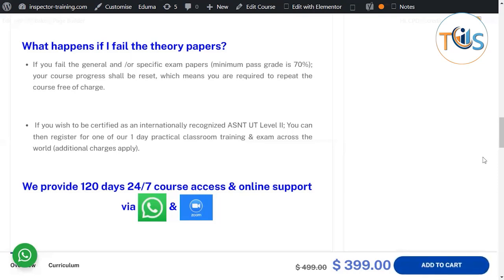The conventional training is 80 hours, so 10 days of classroom training plus 1 day for general, specific, and practical. So you will be saving a lot of time and money in this regard: the time taken off work, the travel time, the logistical charges, hotel charges, etc.